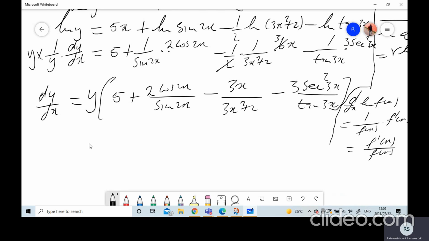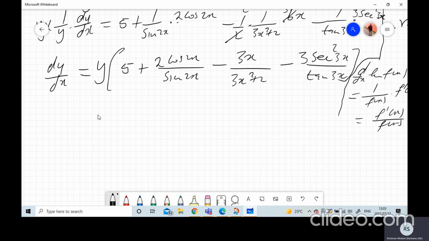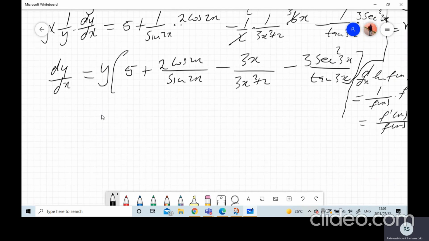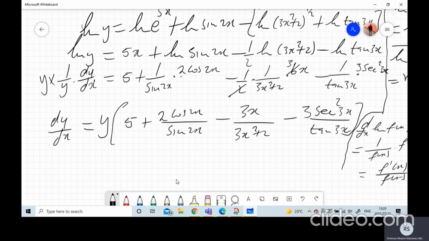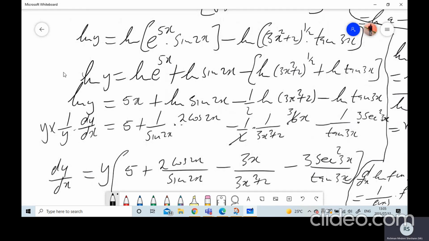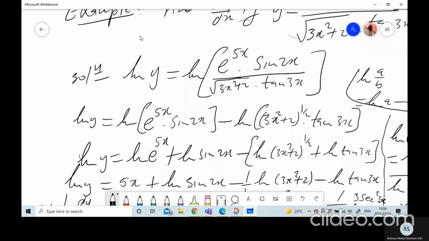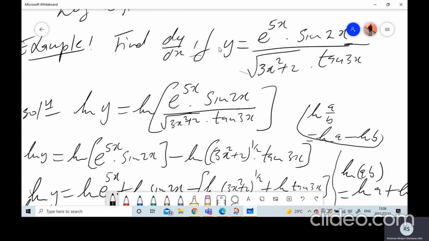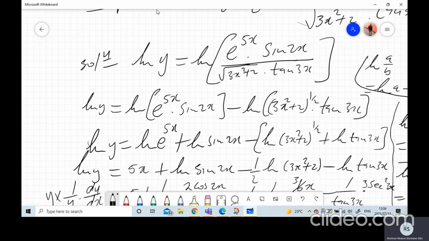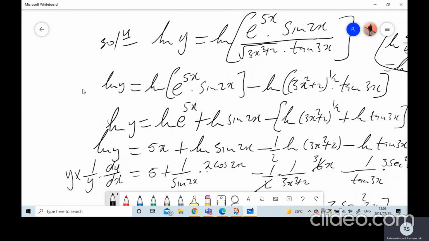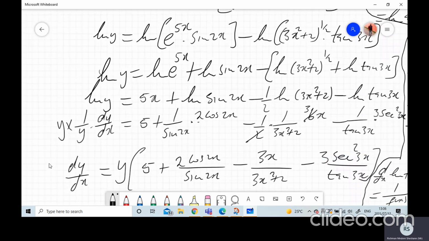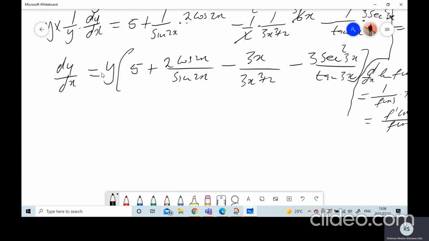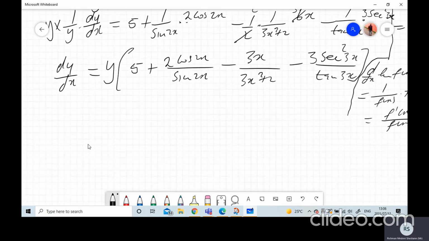And in log differentiation, in implicit differentiation you can leave your derivative in terms of x and y, but in log differentiation, y is always given here. As you can see here, your y was just the function that was given to you. You see y is equal to this function that you want to find the derivative of. So at the end, if you see your derivative is in terms of y, in log differentiation, I'm saying substitute back this y here because it's given.